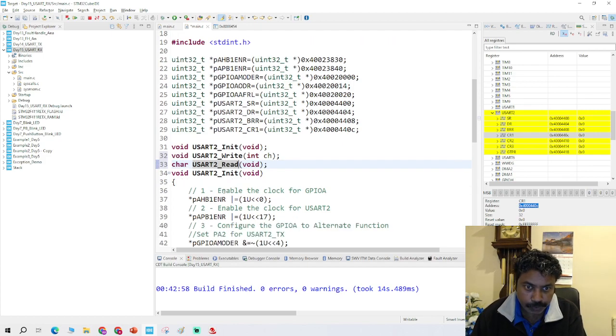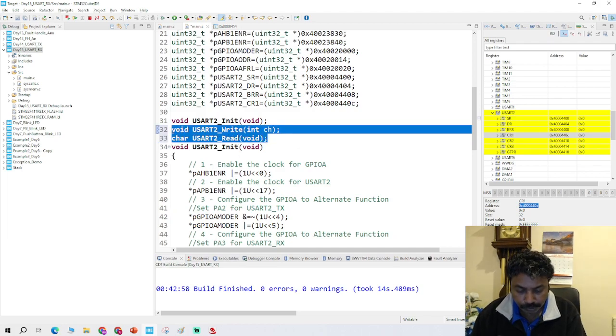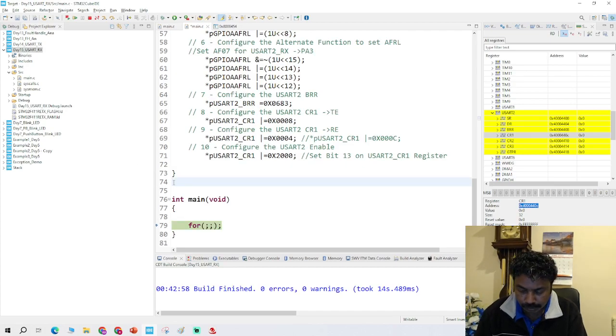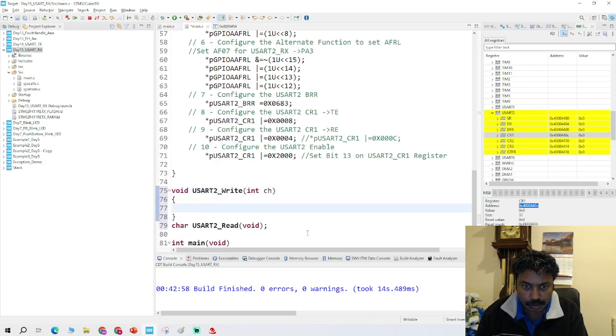Okay, so copy these two. We need to write the function in here. So I'll copy this, and the read function will be that.